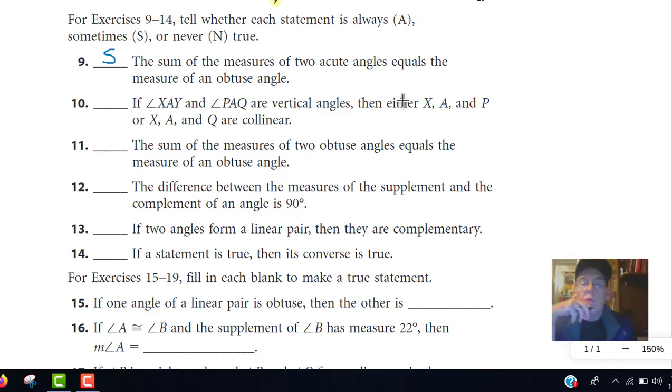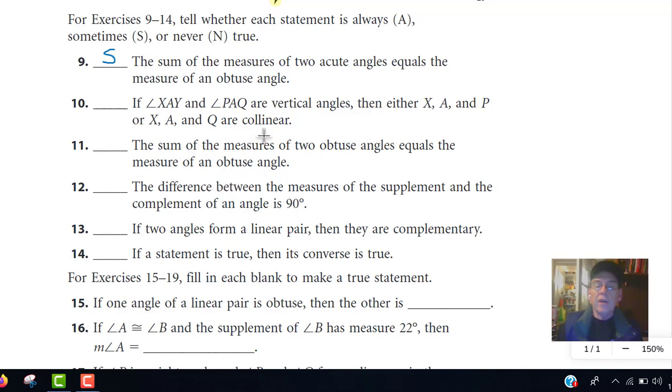If I wanted to come up with one that was obtuse, which would be greater than 90, I could think about it like maybe a 70 and a 60 degree angle. Those are both acute angles, but they're going to add up to 130, which makes it obtuse. So sometimes you can get a combination that comes up to bigger than 90 or obtuse. You can come up with one equal to a right angle. You can come up with a combination that comes up less than 90.